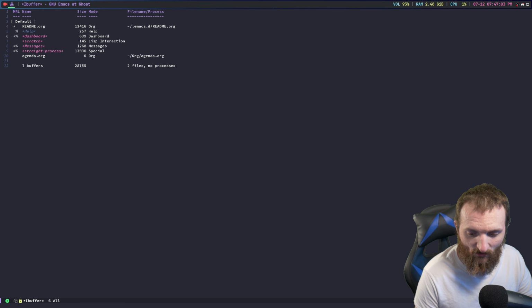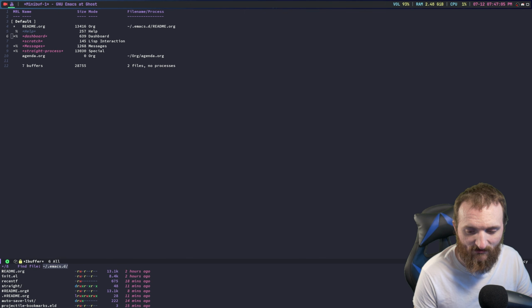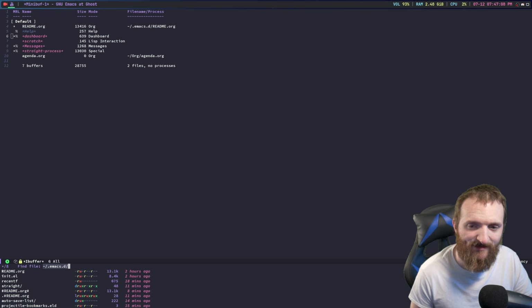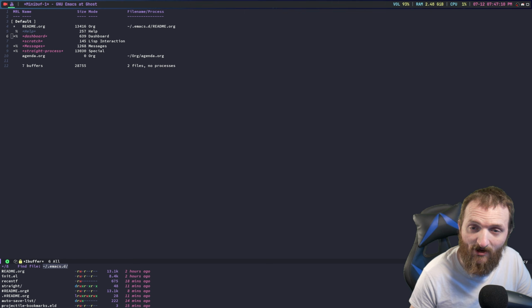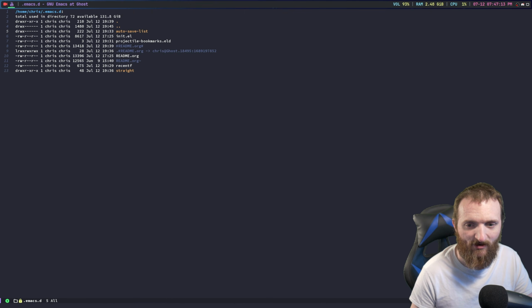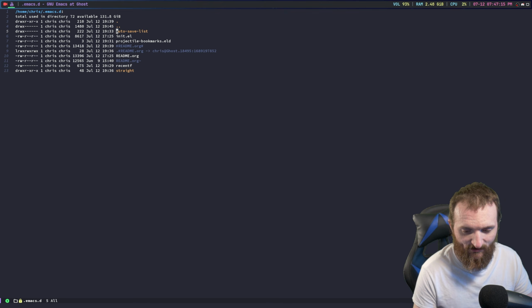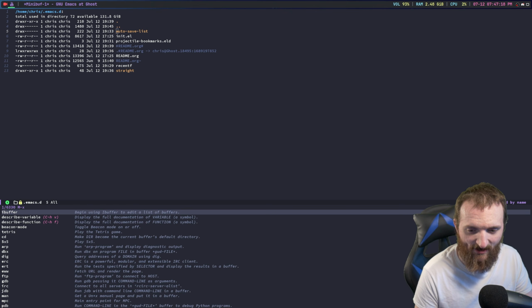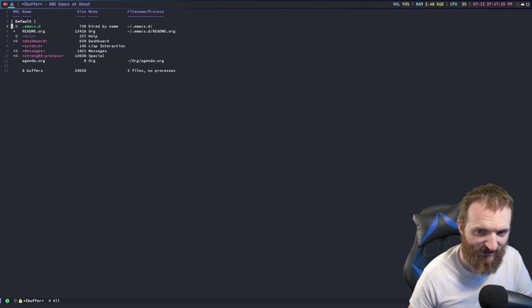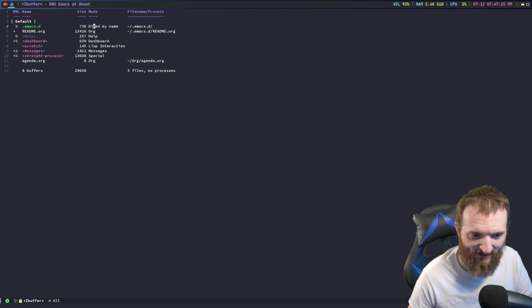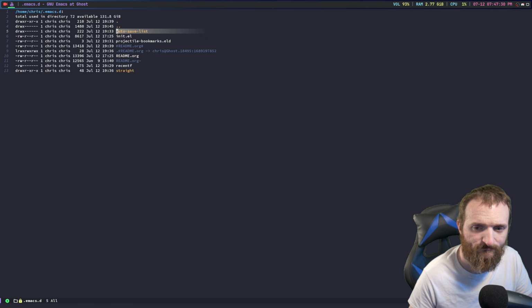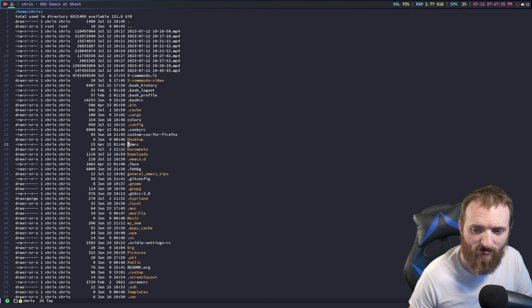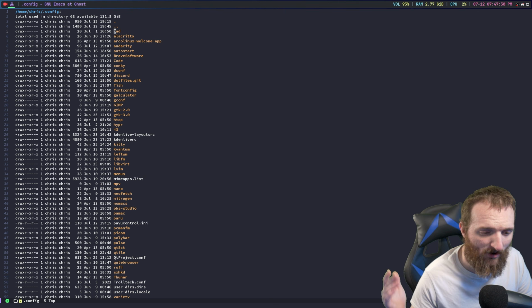Now, we can do space. Let's go ahead and open up Dired. Now, if I open up Dired right here, guess what? Dired's going to be a buffer, okay? So you can see Dired's open. If I type in meta x, ibuffer, you will see Dired right there. And it opened up as a buffer, okay? And we can go to this buffer, and we can also go to our previous buffers.